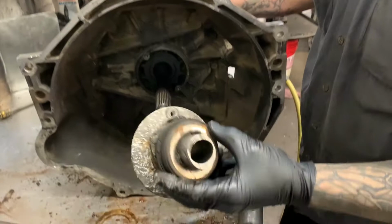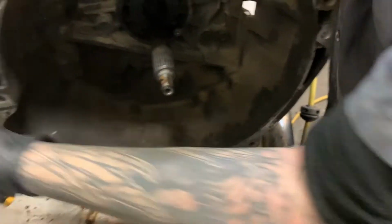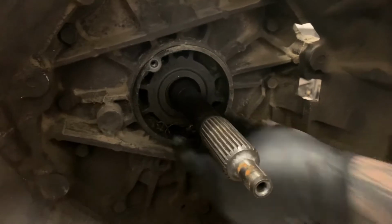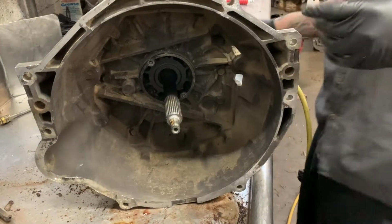That is the slave cylinder. As you can see, it's a little melted. And now you can really see that we have a problem here. There's definitely something broke inside of that guy. But we'll get down to it here in a minute.